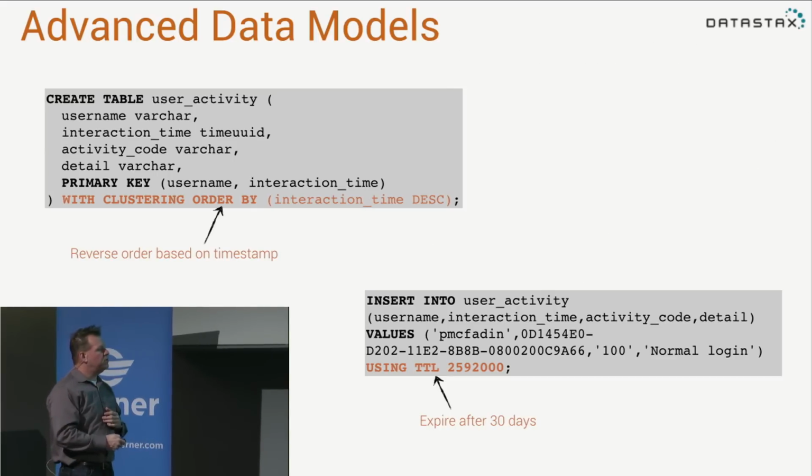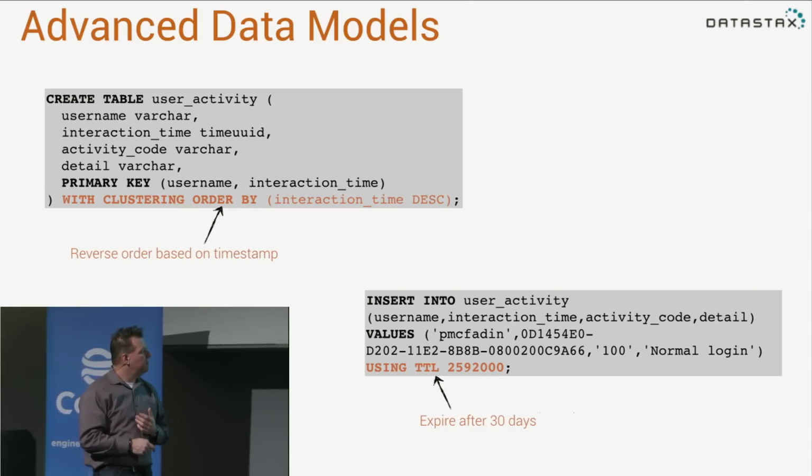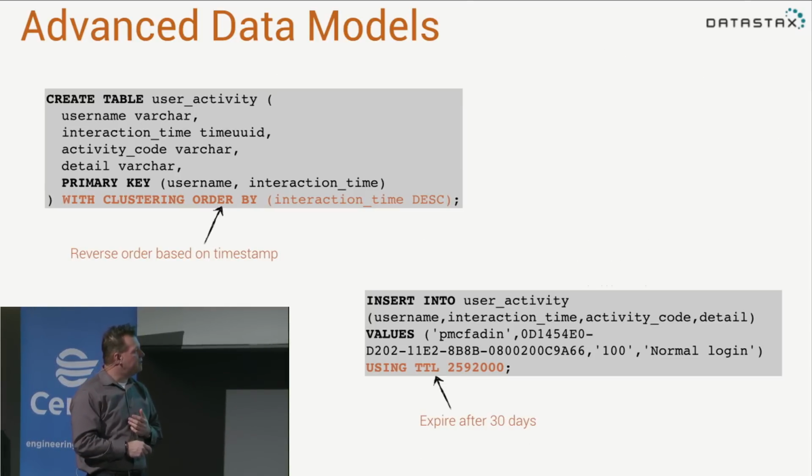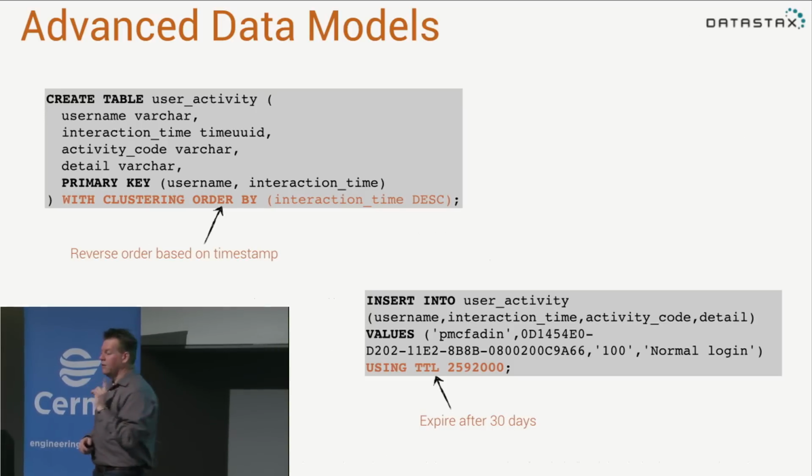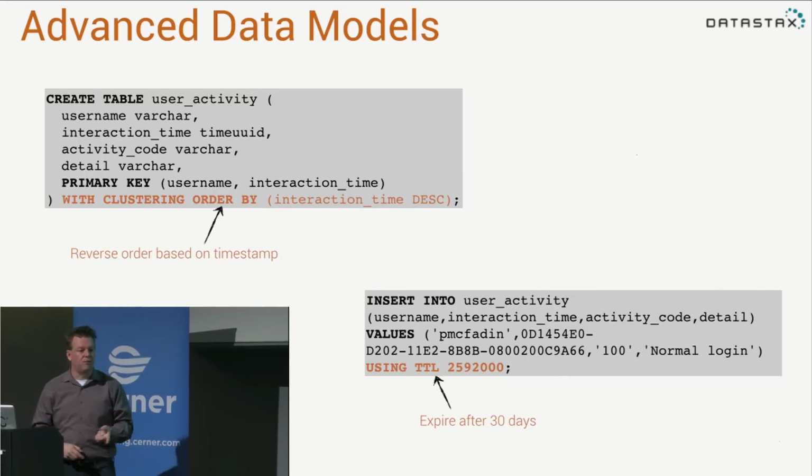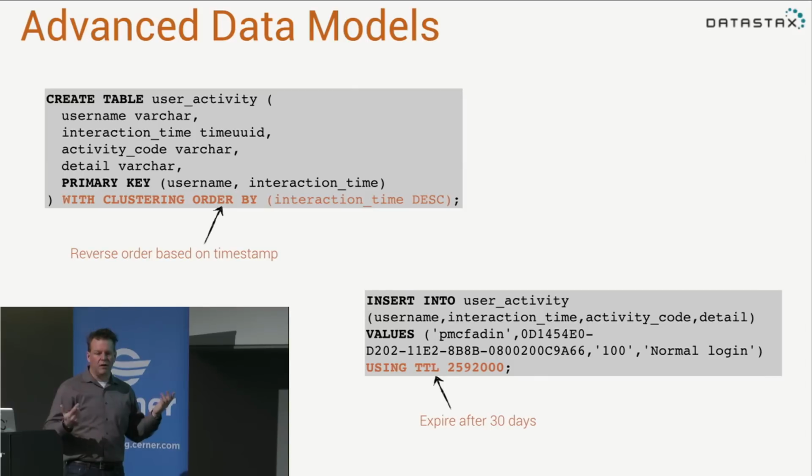Another really cool feature that you can do with CQL is you can expire your columns. Right here, I want this data to expire after 30 days. That is a killer feature, especially if you have data that's somewhat transient, like user activity tracking. I don't want to have it after 30 days. It's dead to me. Or I've dumped it into a Hadoop cluster somewhere. I don't need it anymore. I need it now, not later.